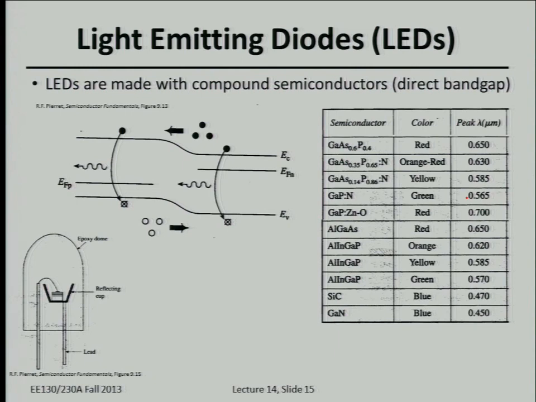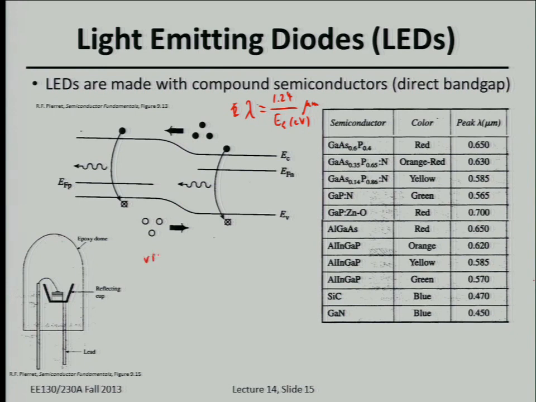So as alluded to earlier, light-emitting diodes are made with III-V compound semiconductors, which have a direct band gap. And depending on the energy band gap, the wavelength of the light that's emitted, this is a nice handy formula, is 1.24 microns over the band gap energy in eV. The band gap of silicon is 1.12, so 1.24 divided by 1.12 is a little bit over 1 micron wavelength of light emitted by a silicon LED. So that's not within the visible spectrum.